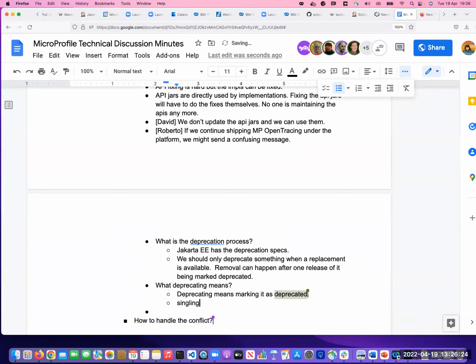Signal for removal from where? From the platform or from the entire MicroProfile? When I say platform, I'm talking about the 8 specs that we currently ship on each major release. So are you saying remove it from there or remove it entirely? I'm saying within the context, so obviously there has to be context. If we're talking about the platform and we mark it as deprecated from the perspective of the platform, the removal would be from the platform.